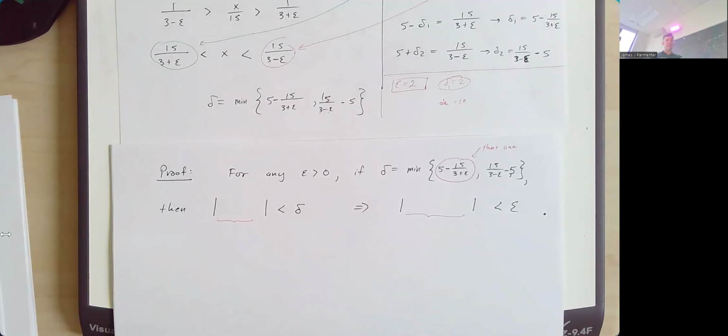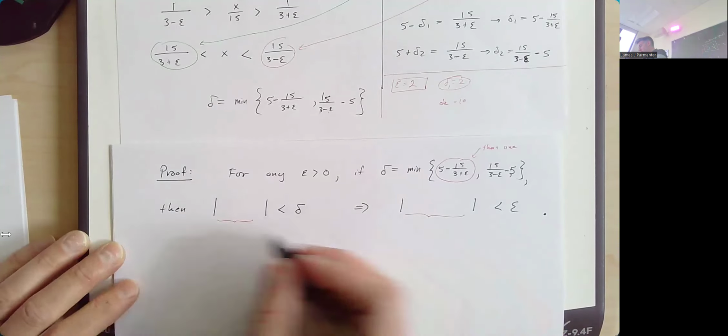No, it's because it's in the denominator. Like in the previous problem we were doing, I was picking an epsilon that was less than 9 because I had the square root of 9 minus epsilon. If I picked anything larger than 9, then the inside of the square root becomes something negative, and we can't do that. So I'm trying to pick something that's in the domain of what epsilon has to be so that delta is still defined.